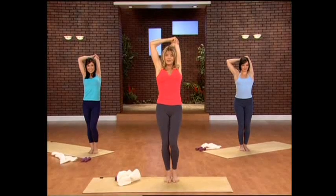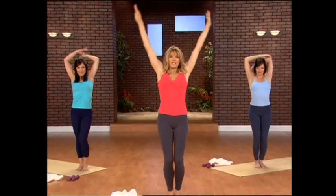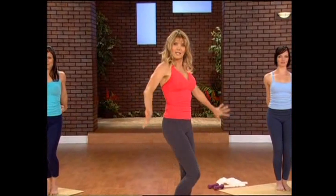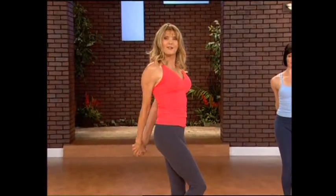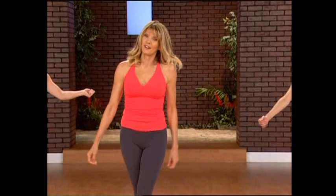Now, I cannot tell you how you can change your body in a really short time, your upper body, with this routine. Just keep consistent with it, and remember, you do not need to use heavy weights. Take the hands behind the back, drop it down. Stretch it out, stretch out that chest, circle the wrist. Great job. You guys, really good. Let's move on.